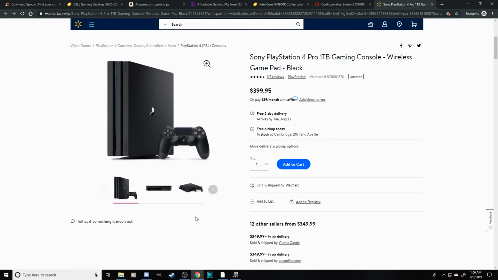Alright, so before we get into talking about PC specs or anything like that, I want to make a quick note that console is always going to have a benefit over PC, and that is the price point for gaming on a console versus a PC. Granted, if you buy a console, it doesn't come with a TV, but for $399.95, you can go down to Walmart and grab yourself a PS4 Pro and plug it in and start gaming. There's always going to be that cheaper point of entry for gaming on a console versus PC. But PC does have its benefits.